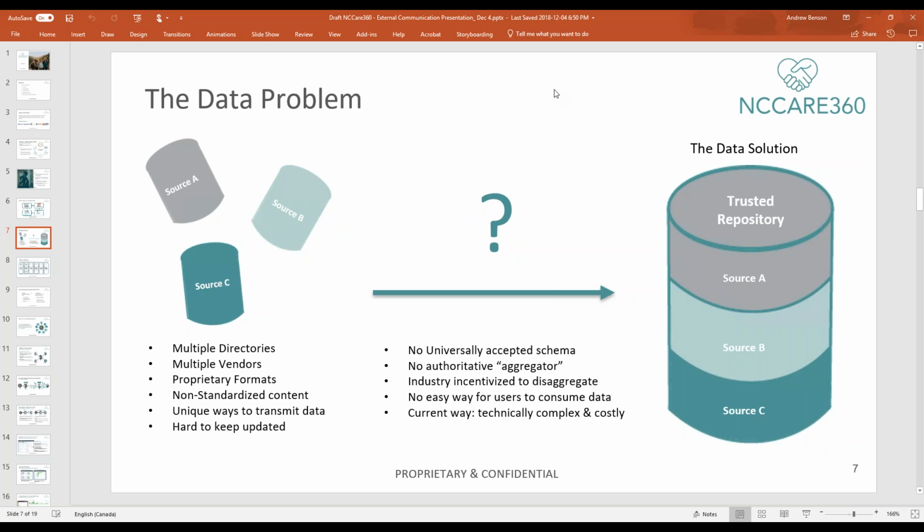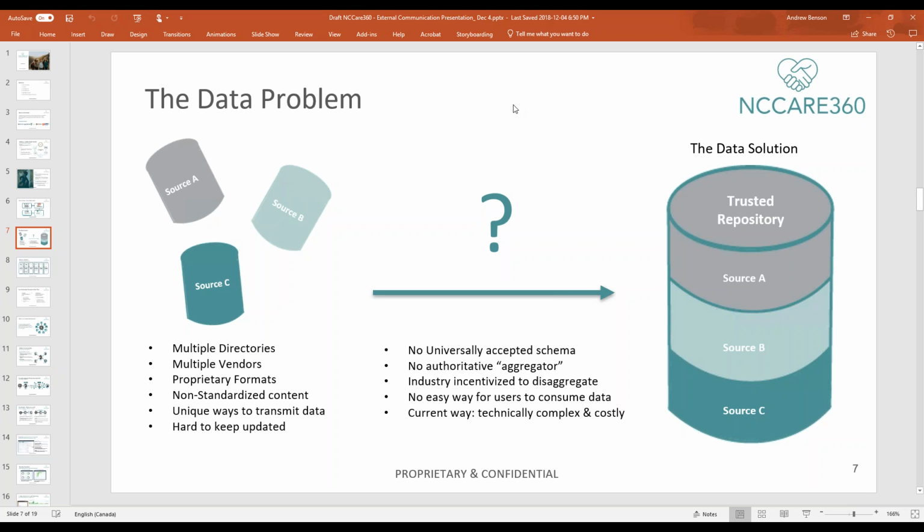Because as you can imagine, even simple things like data fields that are named differently are very difficult to merge together. So essentially the challenge was, how do we take data from different places that come through different applications and create one standardized set of data that would of course be required for the NCCARE360 resource repository.